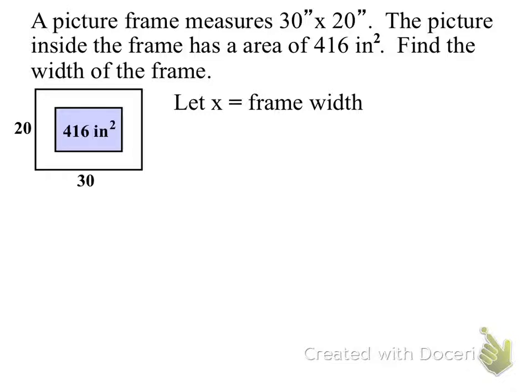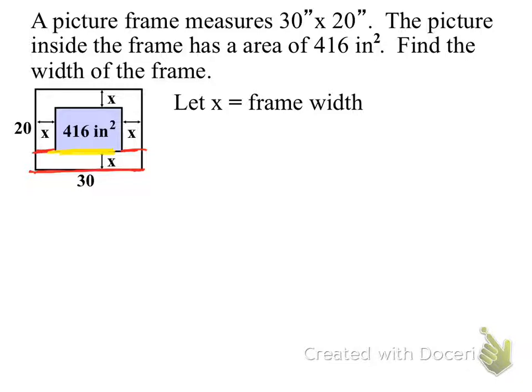So, the thing is, I know what this is, but I don't know what the little one is, the length of the actual picture. So to find that, well, we've said that the width of the frame is X, right? Doesn't matter which direction, it's the same all the way around. Are you with me? So if we know that this is 30, and I know that this is x and this is x, what might this be in yellow?